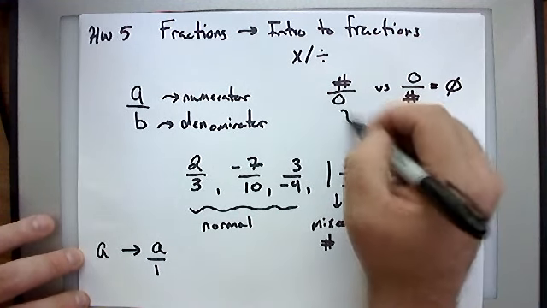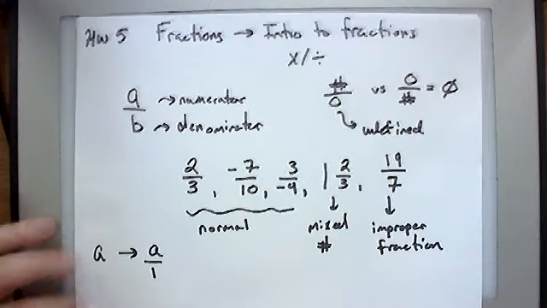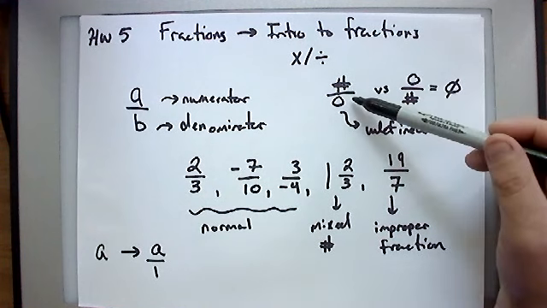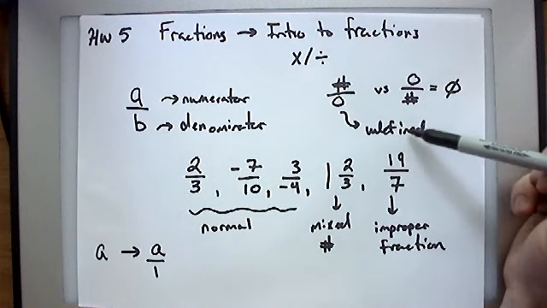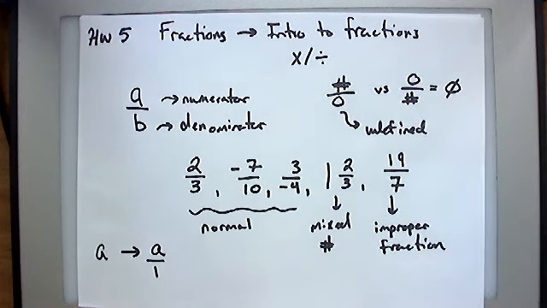A number divided by 0 is not, I don't want to say it's not clear, that's not exactly correct terminology. It just simply can't happen. If we were in a regular lecture, I'd go over this idea with you. It's a little outside the bounds of the class, though, and I'm trying to keep these lectures just to the critical information, so you guys aren't watching hours and hours of video. If you're interested in the whys, you can always send me an email. But bottom line is, if you divide by 0, it is undefined, meaning not allowed. It simply cannot happen. You can divide into 0, and you will get 0. So make sure you know the difference on those. That is something that's quite possibly going to show up on an exam.